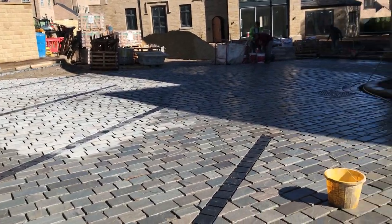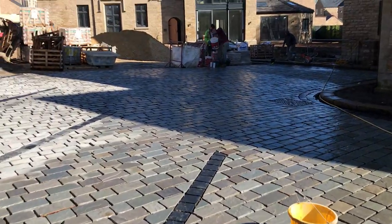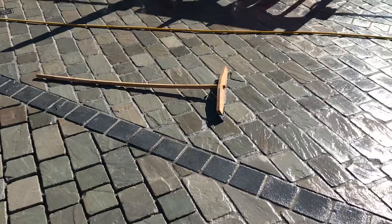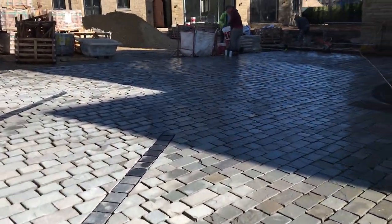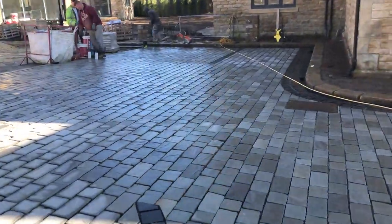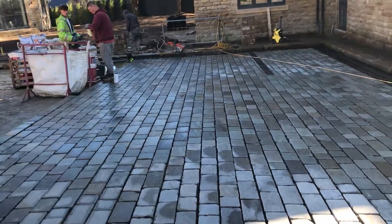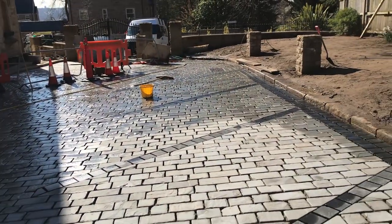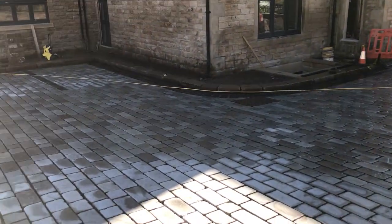Right, ready to start resin. All power wash down. First mix is just about ready. Got all the way up to here to do. See how many tugs we use.